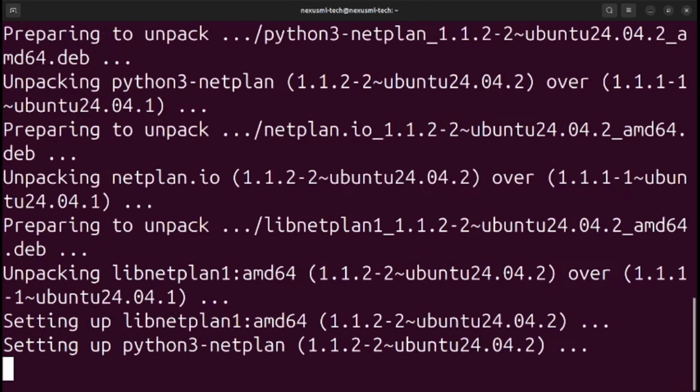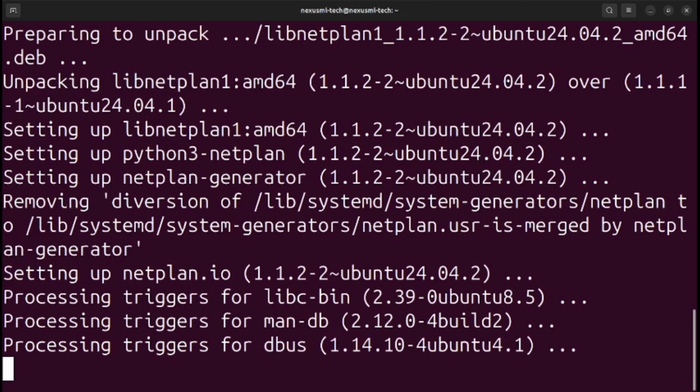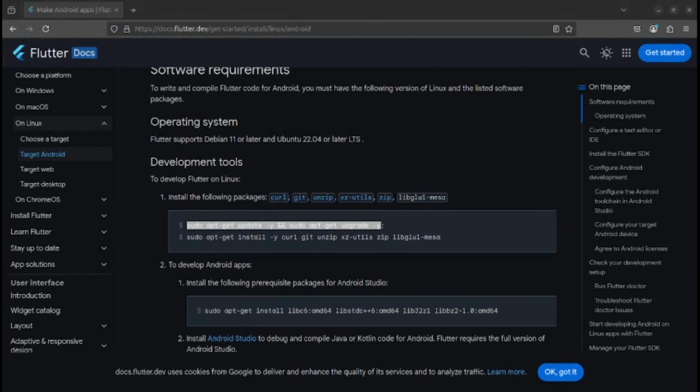After doing that, you want to make sure that you have set up everything before you start working on the project, so that you won't have issues when you start building. As you can see, mine is okay, so make sure that yours is like that. The next thing we need to do is copy the other commands. Let us go there. Here we need to copy this one for these packages, Git, Unzip, and others.